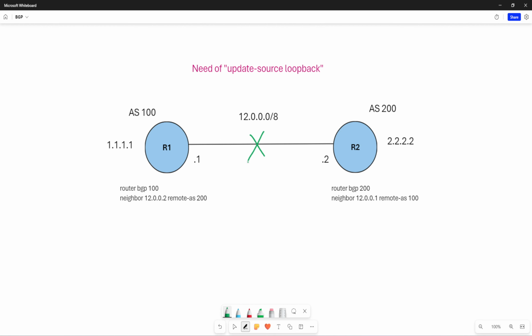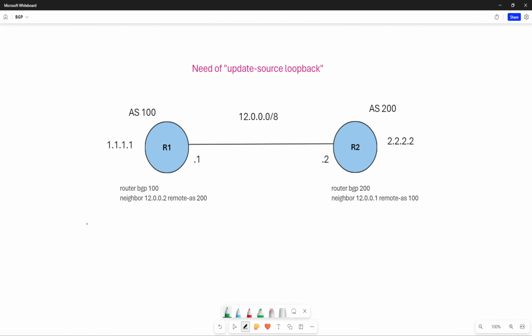There is some problem with the physical connectivity. So what would happen is that when there is no physical connectivity, the BGP TCP session between R1 and R2 will also fail. The TCP session will not work. So that is why we create the neighborship between two BGP peers using their loopback addresses, because loopback address is always up.